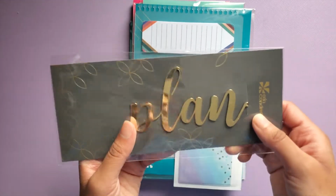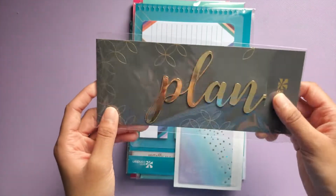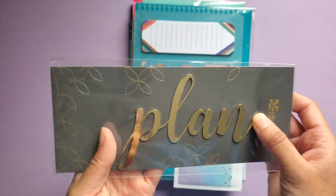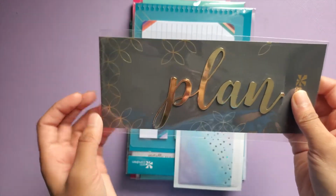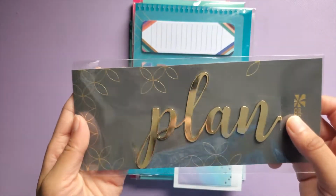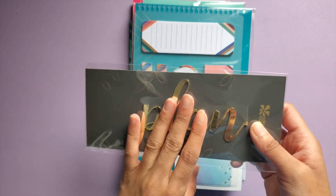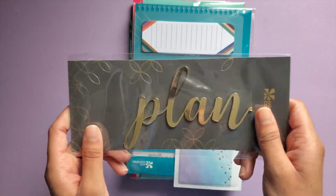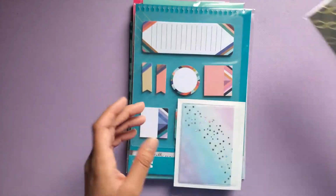I have this plan bookmark. This is also from Michelle. She got it as a freebie when she made a life planner order not too long ago. Maybe it was last year, I can't remember when they were doing this, but she gave this to me, and I might put it in the folio of my Hobonichi. I haven't yet decided if I want to do that or not. It's metal, so it would add a little bit of weight, but it might be cute if I have the space for it. So I'm going to have this on hand and see if I want to keep it in there. I'm not going to use it on the actual pages of the Hobonichi since they are so thin, and I don't want the weight of this to tear them. I am already using some paper clips that are wrinkling and messing up the pages, but I think over time that won't matter as much if it's just a little bit in the corners.